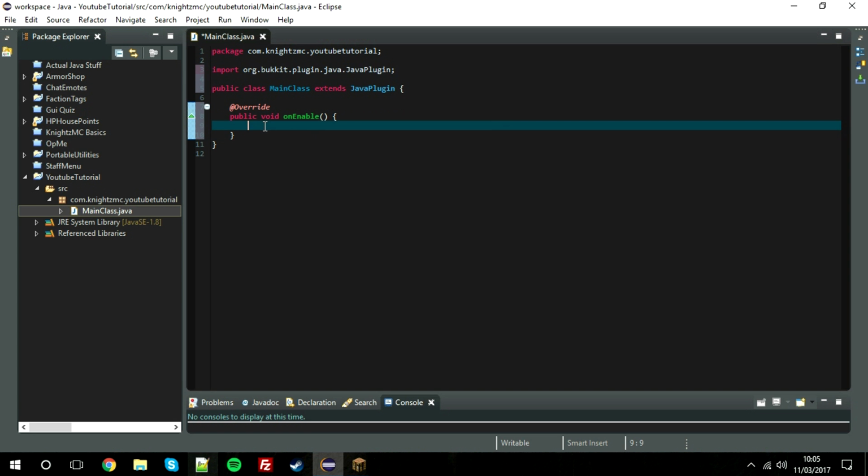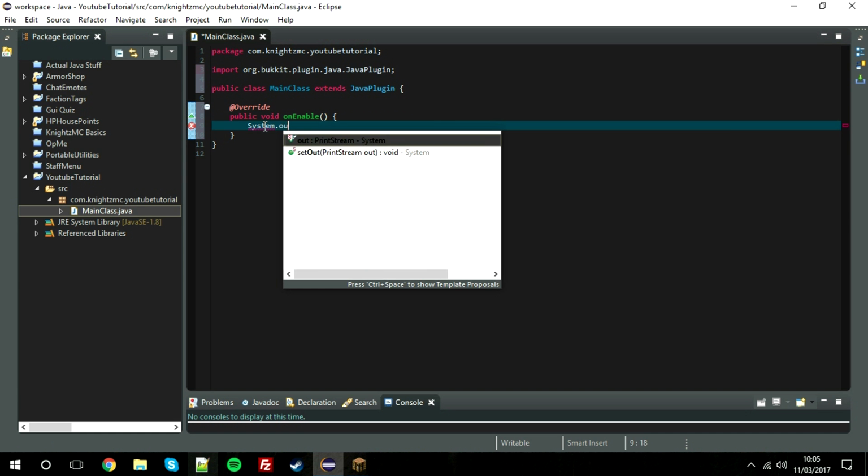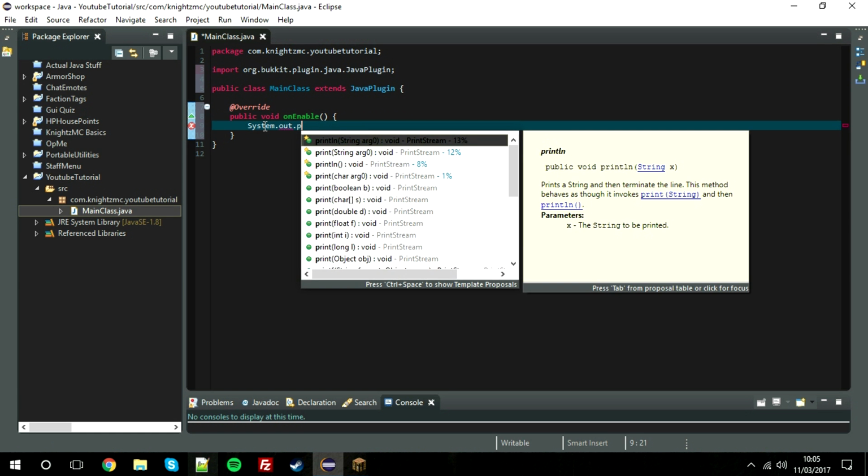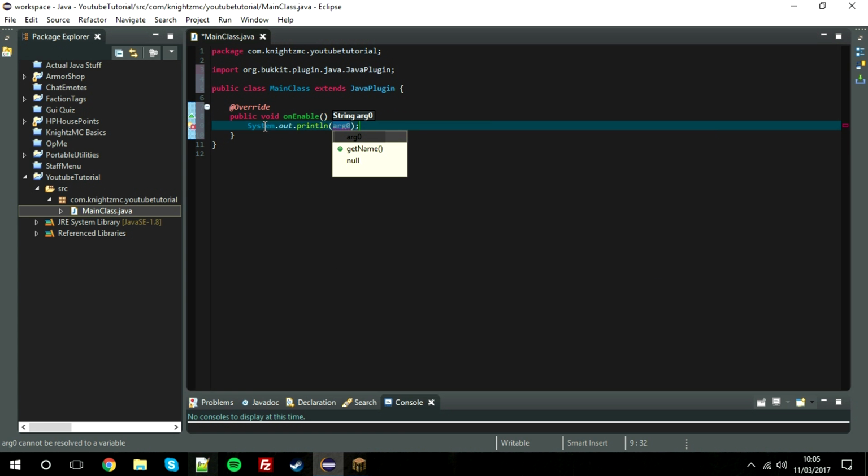So, right then, let's do log. Oh, I can't remember the log code. I used to use a different thing. Okay, you don't really need log, so you can use System.out.println, and then whatever you want to print. So, the plugin is being loaded.